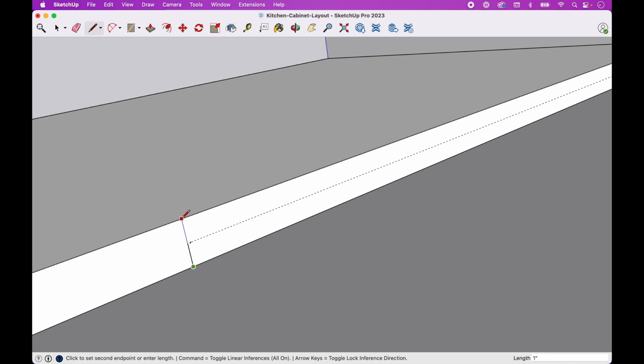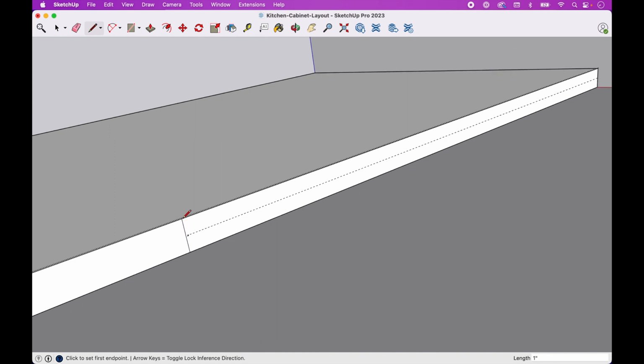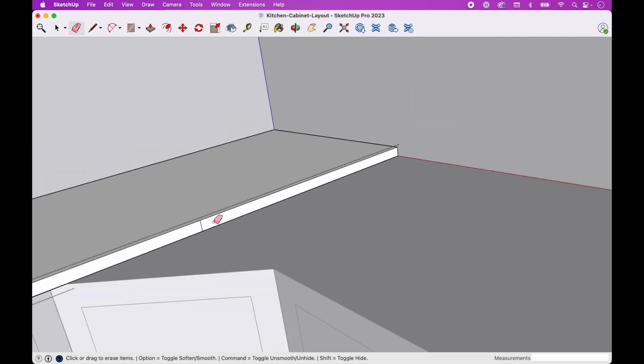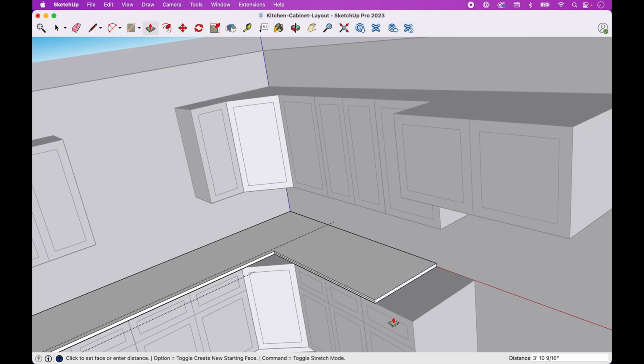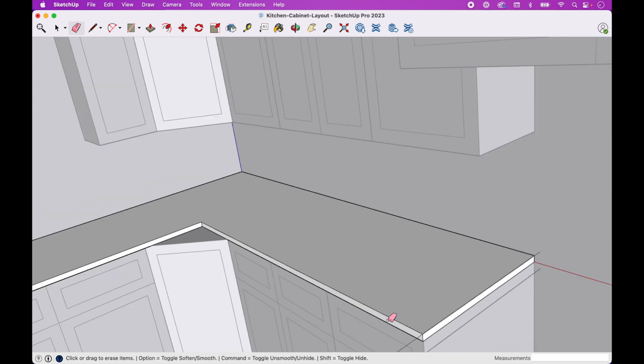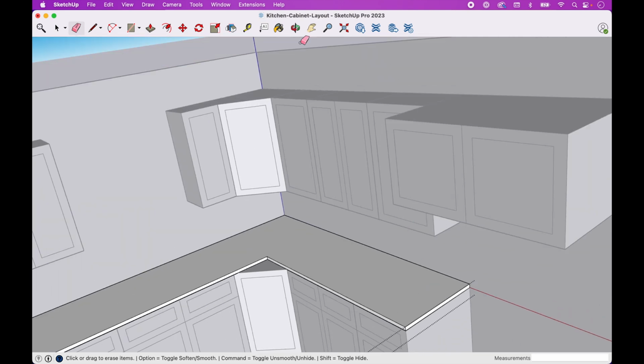So we'll just complete this line here. And now let's go ahead and get rid of that. Now let's do push-pull here and let's pull this across. We'll clean this up in just a moment and let's lock that in. And let's go ahead and come in and take that little line out. We don't want that. Now on this side, we're gonna leave it.